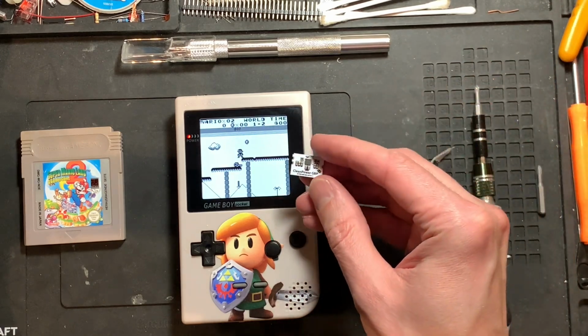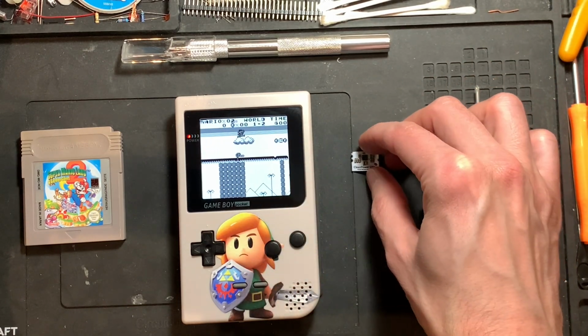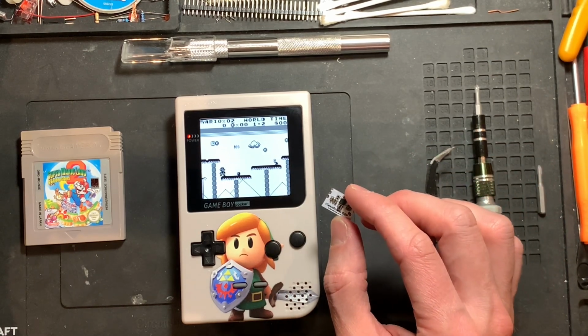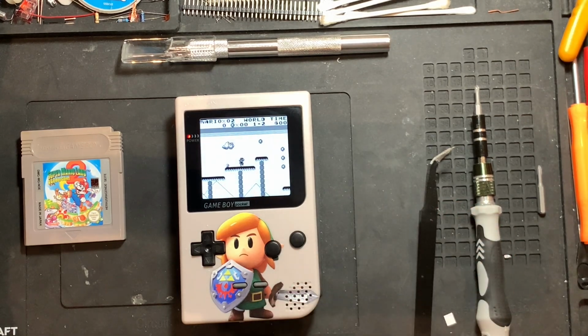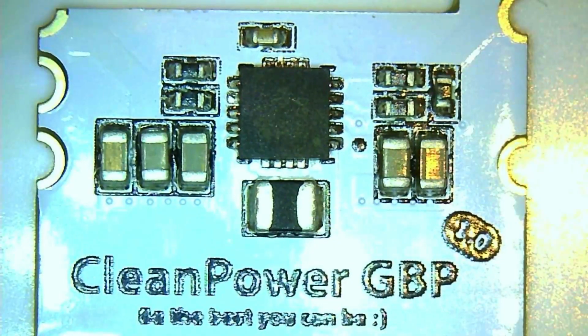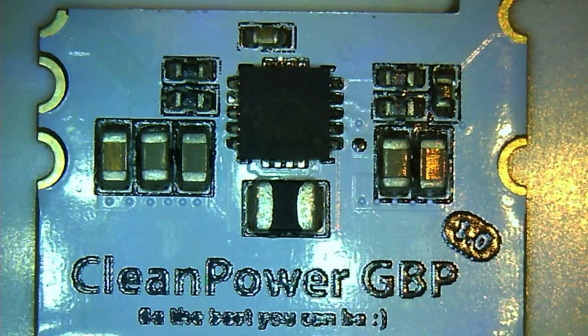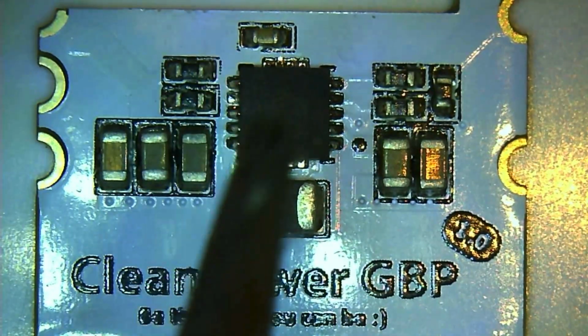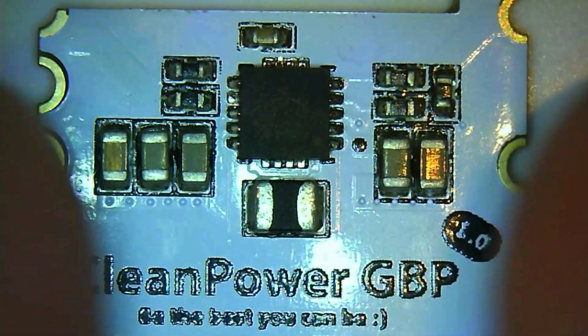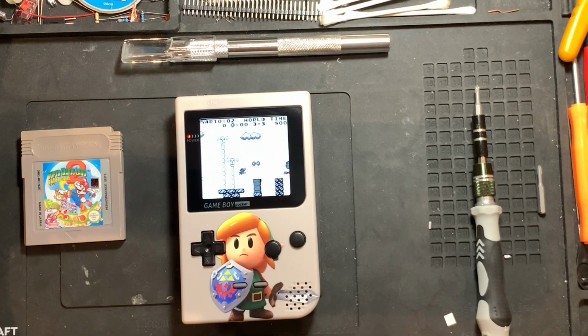We got ourselves this tiny little thing, and we'll have a look at that in a second under the microscope, because it's really, really, really tiny. Let's have a look here. The whole thing looks like this. It's basically, I think, just a voltage regulator chip. Didn't find anything about that online, so not sure which one that is. A bunch of capacitors and resistors, and that's that, I would guess. So pretty simple, and also very tiny.